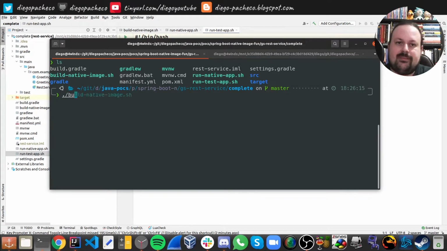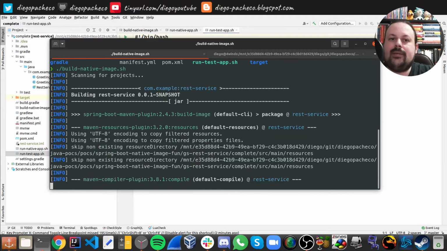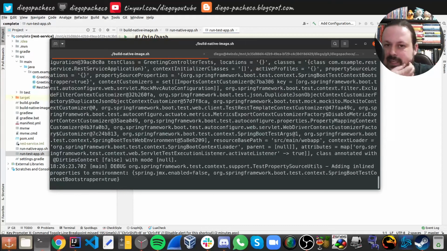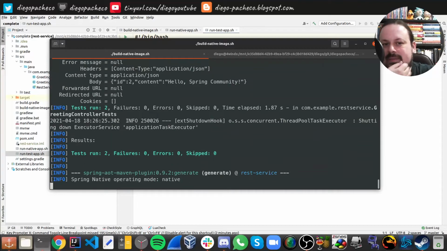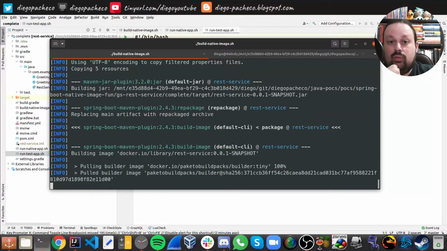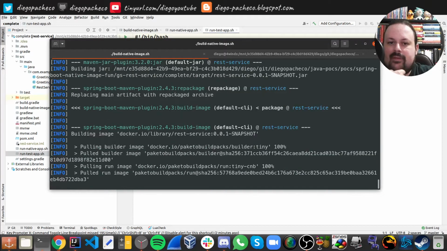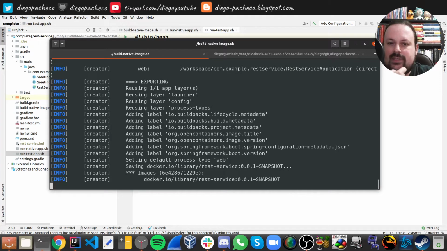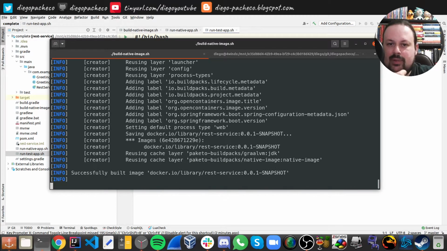Let's build our native image here. This will take a while, and you're going to see several warnings here because, like I said, it's experimental. Not everything is ready to work this way. We're going to use Paketo here, then create a native image, and there we go.